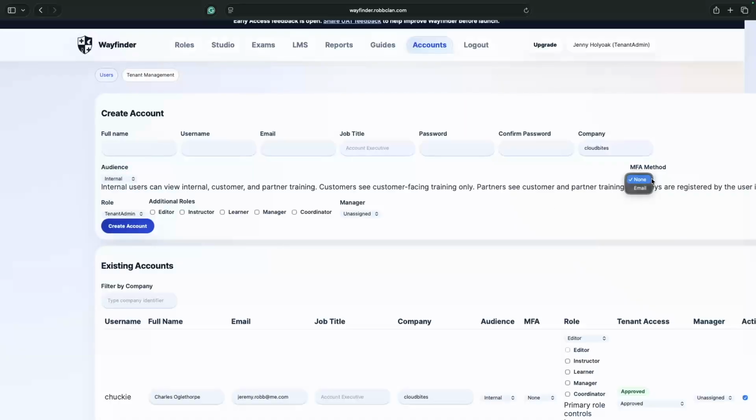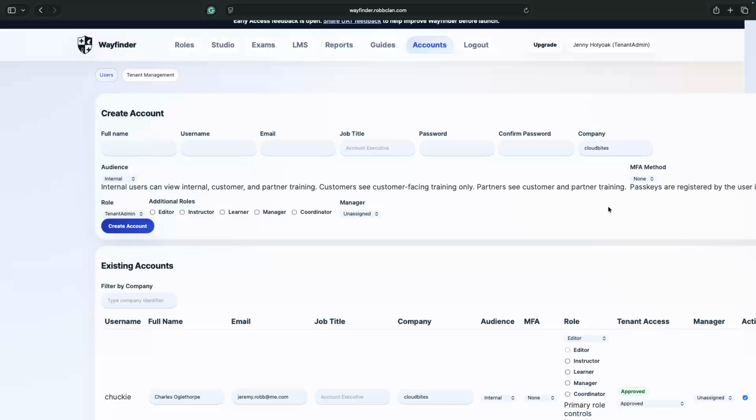You've got your MFA type, there's none or email. When you set this up by creating an account here, it'll do an email MFA, which means it sends them a code and they enter that in.